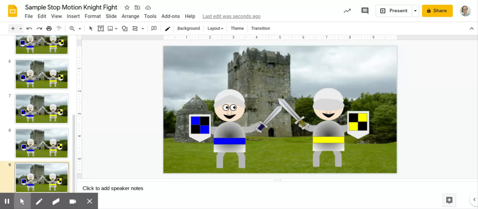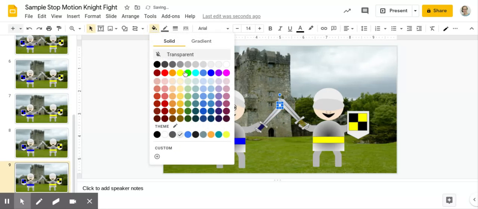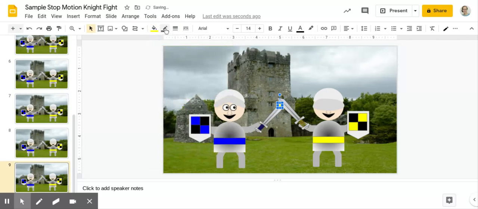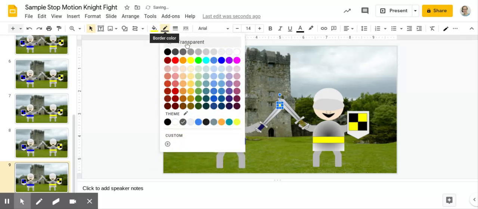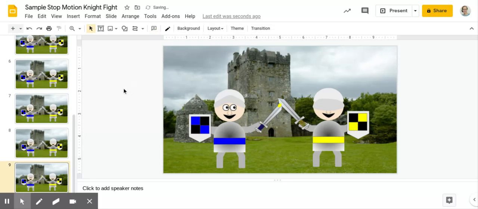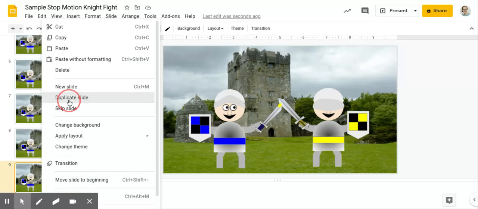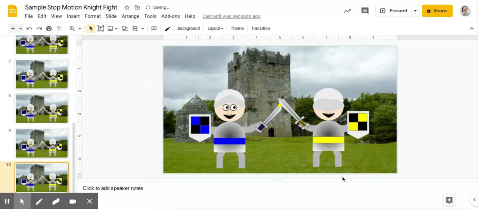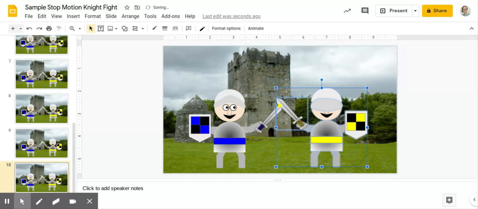So maybe on this slide, because their swords are first touching, I'm going to create that little yellow spark that would happen when their swords touch. On the next slide, when I duplicate it, he's going to move forward a little bit more.